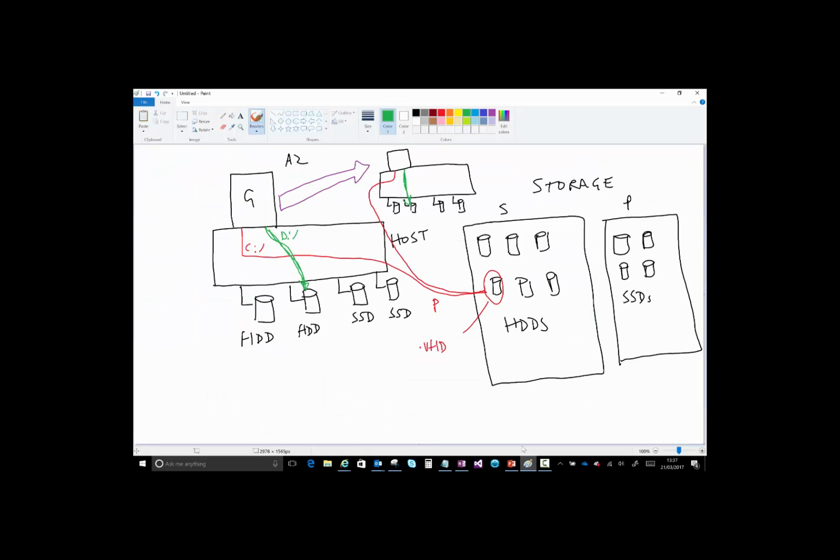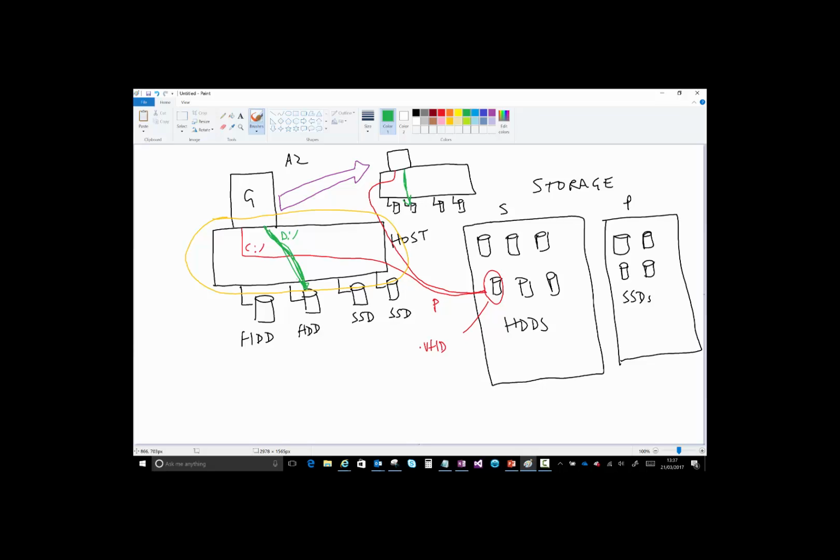Let's go back to our picture. So, what color shall I do this in? Orange. If this was the host we started on, then if I did just restart, it's almost certainly going to fire up on that host again, which means it's almost certainly going to be attached back to the same drive, and it will survive that reboot. Whatever data I put on that D drive will survive that reboot.